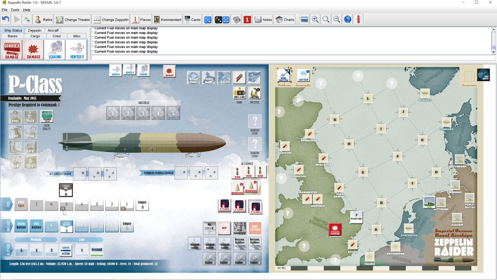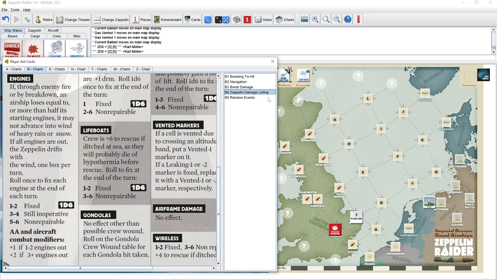And yeah, we gain +1 lift. However, in order to maintain that, I need to change altitude bands. I need to drop ballast. Now I need to lift one of my gas cells and pay that penalty, and I need to drop a further ballast in order to maintain that medium altitude permanently. Mechanical breakdown? No. Encounter 7. Nothing.